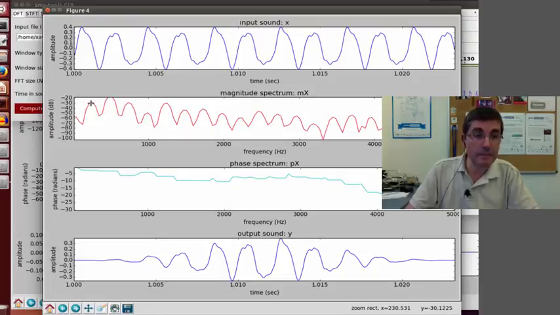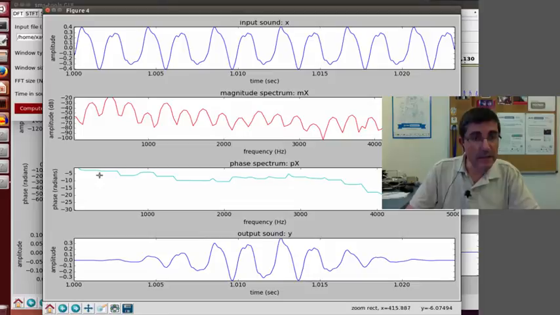So in fact, these are the harmonics of the sound. The first is the fundamental. So the fundamental is around 240 hertz, this is twice the fundamental, and these will be all the harmonic multiples of the fundamental. Okay, so that's a way to identify the fundamental frequency of the sound.